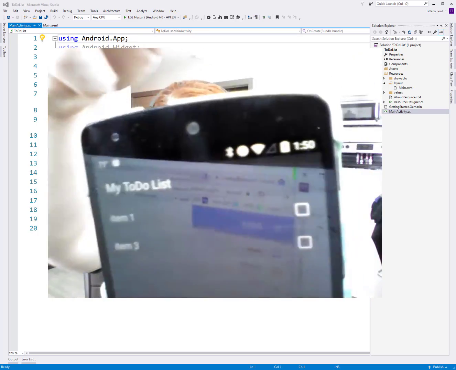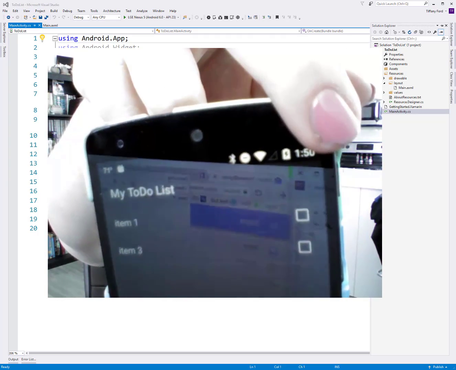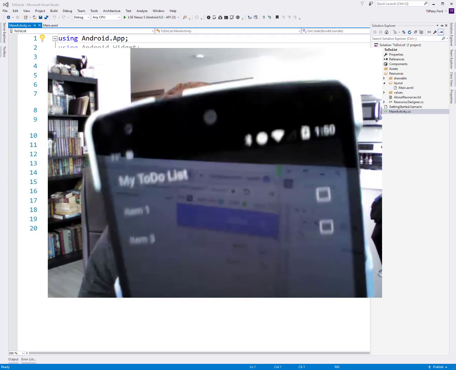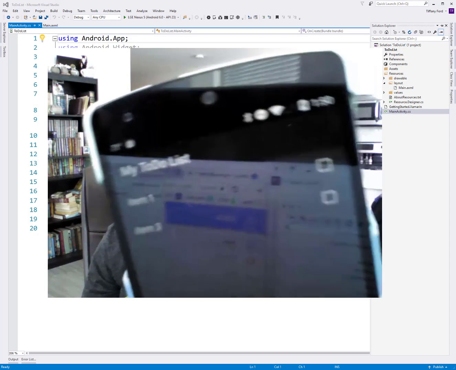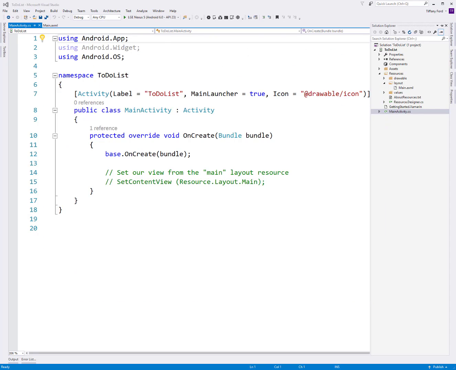So as we use these check boxes over here on the side, then you'll be able to say, hey, are you done with this item? And if so, we'll clear it out of the list. And we're going to use some features of persistence and use the shared preferences to actually store our list data. So as I create a new item, then I'll be able to add that to the list.